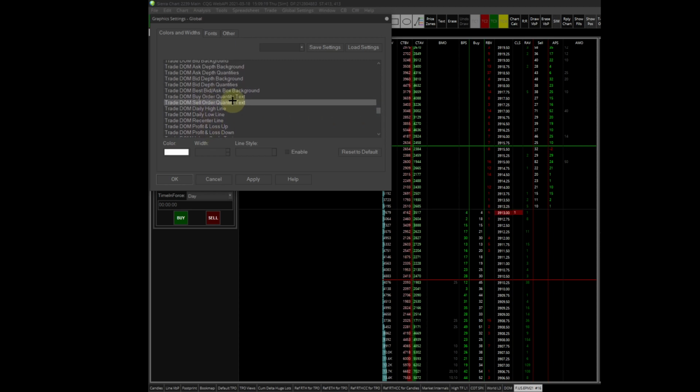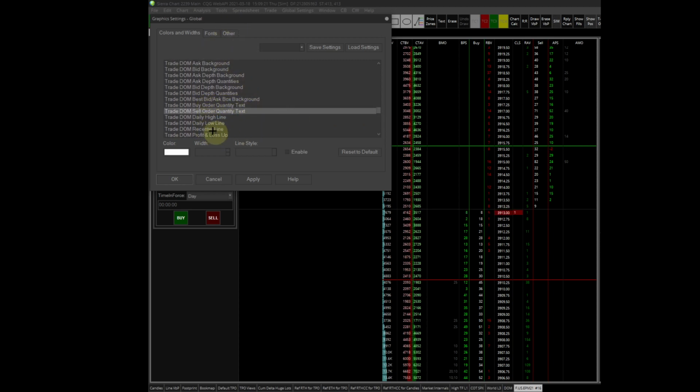But yeah, play around with this, keep this open. You can actually add a best bid ask box background. So if there's any kind of spread, it'll just highlight this area. I'll show you. You see that? How it's highlighting the area around the best bid and ask. See that? The bid moves up, so it's the best bid, best ask.